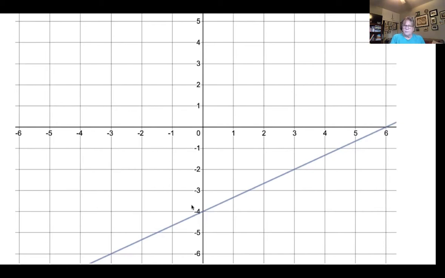And what we want to do to start, when we want to find the slope, is identify 2 points on the line that have integral coordinates. Integral, let's go over that word again. Integral means having to do with integers. And remember, integers are whole numbers, but positive and negative whole numbers. So 1, 2, 3, 4, 5, negative 1, 2, 3, 4, 5, 0. Those are integers. So we don't want to be messing around with fractions when we choose points. Slope itself is usually written as a fraction, but when we choose points, we don't want fractions because they're very inexact.